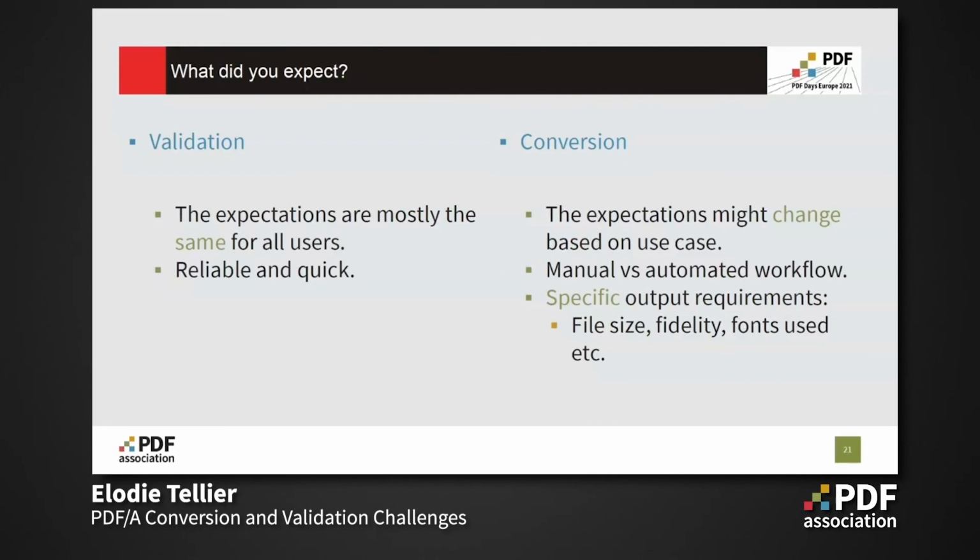On the PDF to PDFA conversion side, however, the expectations might change dramatically based on the use case. It is very important to understand if the process is deployed in an automated or manual workflow, and what the specific priorities are for the output of the process. Do we prioritize file size or fidelity? Do we need to keep the precise color reproduction? We have mentioned many challenges that have more than one solution, and if possible, the customer should be able to configure a certain aspect of the process.